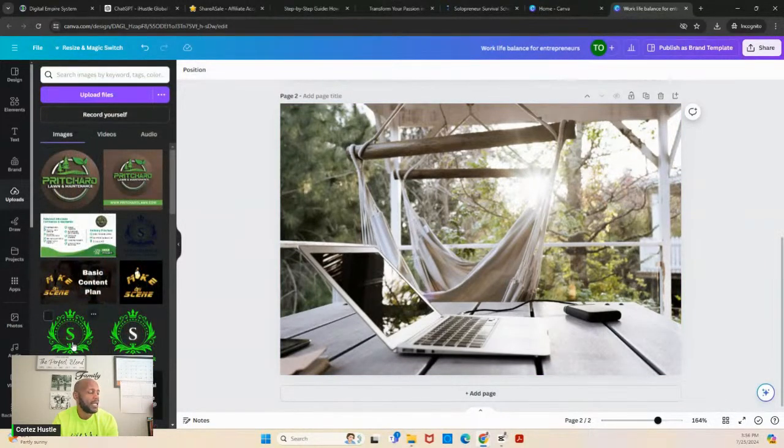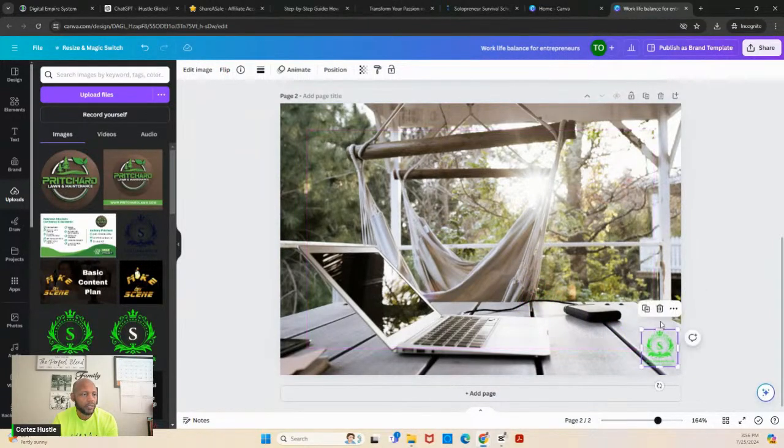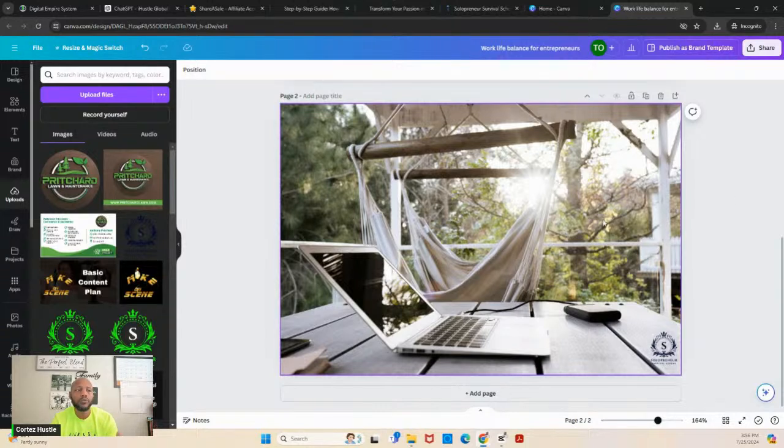The reason I add my logo is not only for branding, but when you do images like this in Canva and you do not put any text on the picture, it won't let you download it. So that's why I have to put something on there. Otherwise, you can put text on there and just move it to the back. But they want you to not use this person's picture without making any alterations to make it your own.